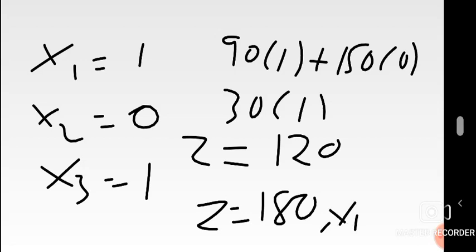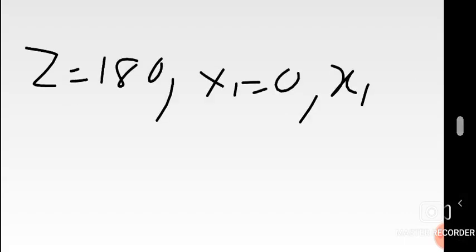Of course our x1 was 0, okay? Let me just rewrite this. z was 180, x1 was 0, x2 was 1. These are the answers that you write for this. x2 is 1, x3 is 1. That's your optimal solution. We're maximizing, go for the largest z. Even though there were many integers that came up, go for the largest. And basically this is how you handle a knapsack problem.